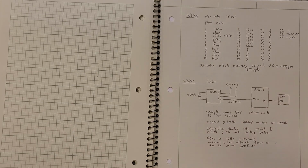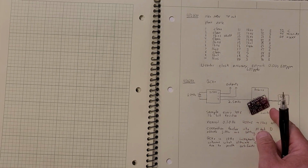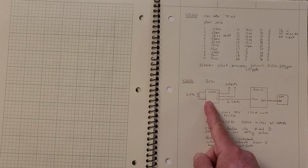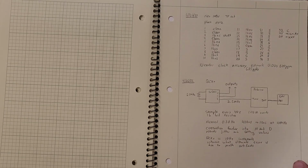But in the context of that device, it's fine. The VFO is only within 10 hertz, and you can certainly do that. And this device will clean up some of that edge jitter if it's not too bad. So it's actually an effective solution, but not as good as what can be done with a real oscillator running at 10 megahertz. But it's certainly cheap. This is a $20 processor and a $5 board, and you get a value which is probably going to be within a hertz or half a hertz of what you actually set it to. So it's a good solution, but not good enough for the frequency measurement test.